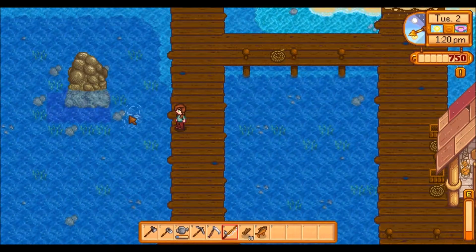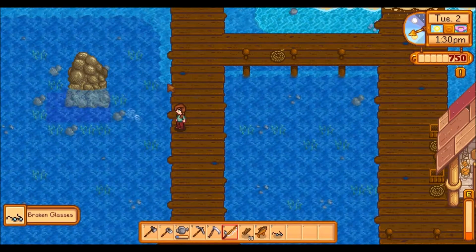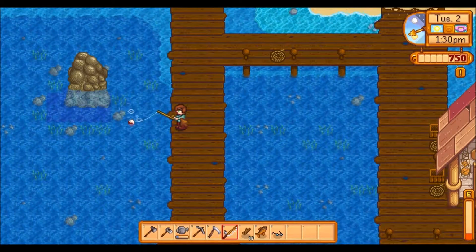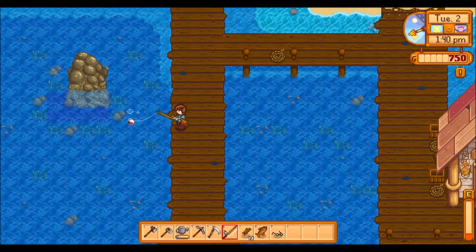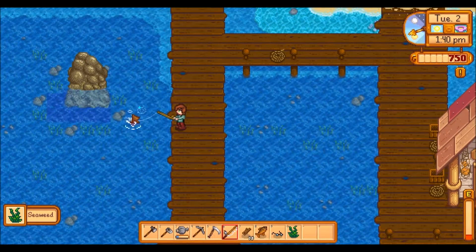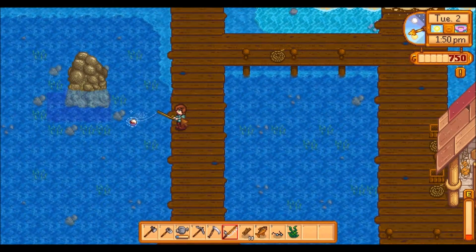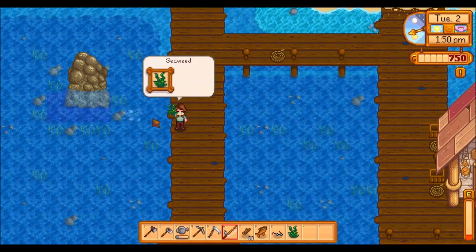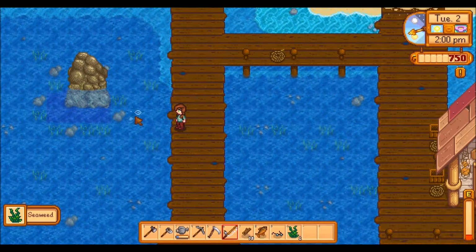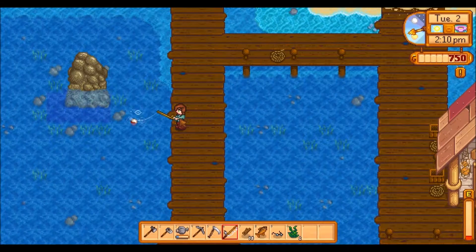Oh, why are you... oh, facing the wrong way. Fail. Broken glasses, boo. Yeah, so apparently the speed at which you catch fish is a lot faster in the bubbles. Got seaweed. So I'm looking for the bubbles. Found some bubbles. And then you have to click pretty much as soon as you get that. Getting a bunch of crap over here. Let's try this again. Looking for fish, not garbage.